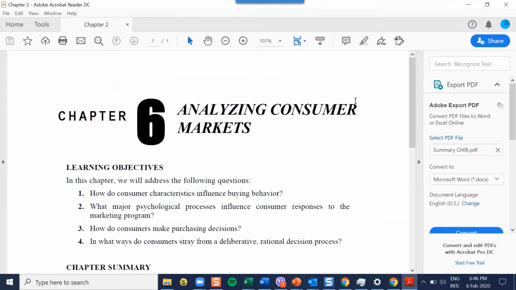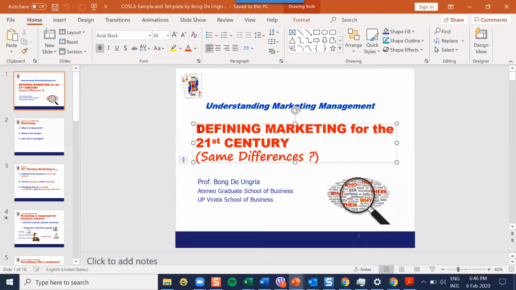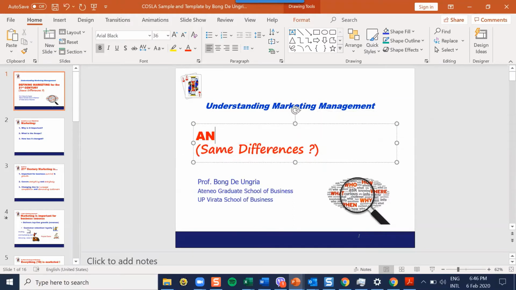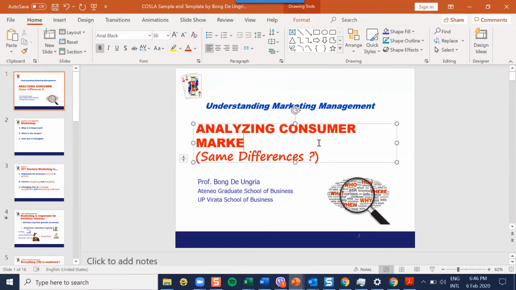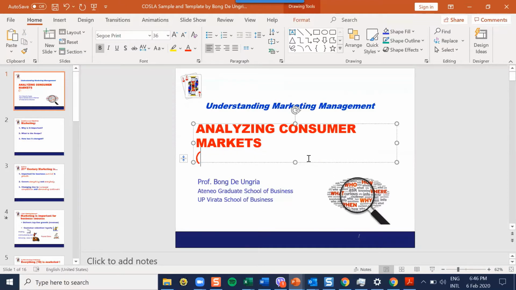So what I mean by just using this template is, instead of this, just type in your main title, which is analyzing consumer markets, and a secondary title, which can be a creative way for you to say the title in a different way.